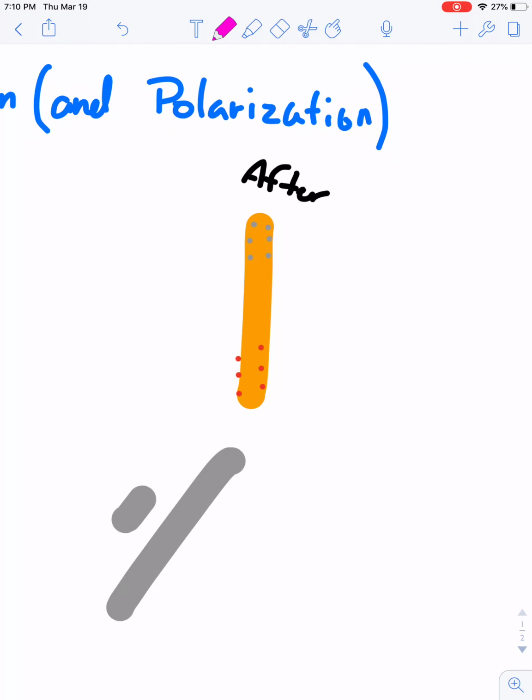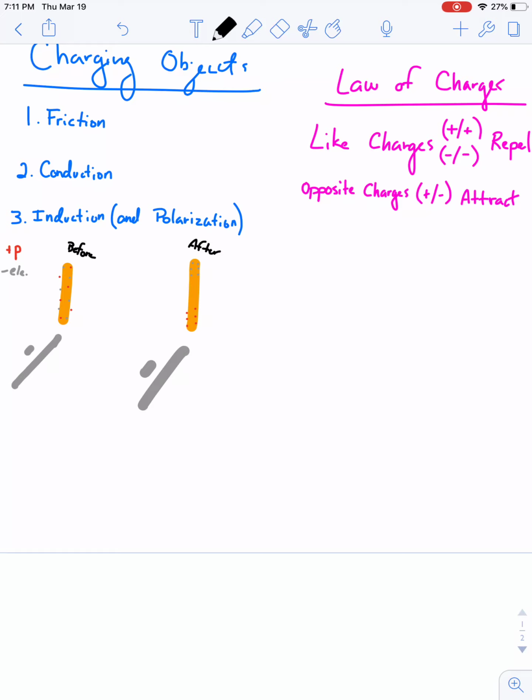Here you have a negative charged silver rod come near a copper wire that is neutral. The negative charge is going to repel the negative charge away. You can see that's why these are moving away from this negative charge. So those two are going to repel each other. However, opposite charges, so again these red are our protons and they're positive, are going to attract to this negative, and that's why they get pulled here. So that's the law of charges working there as well. Like charges are going to repel each other, and opposite charges are going to attract each other.